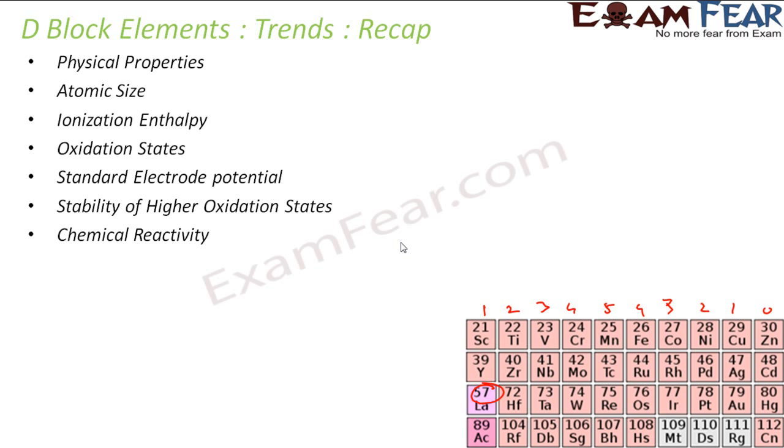If we talk about the chemical reactivity, we talk about the oxides. We have seen that the metal oxides with lower oxidation state are basic. Why? Because in this case they have free electrons. All the d orbital electrons are not part of the bonding, and they have free electrons to donate. For example, MnO. Metals in the higher oxidation state are acidic. Please note, metals in the lower oxidation state are basic.